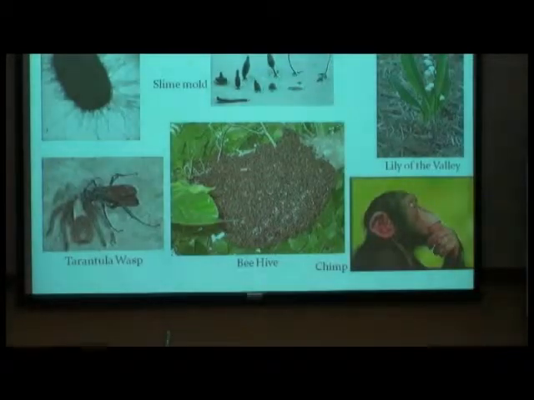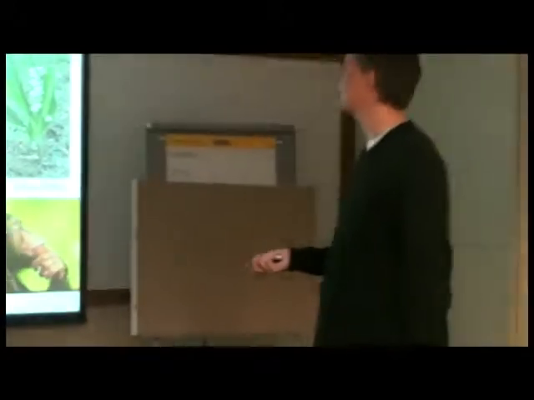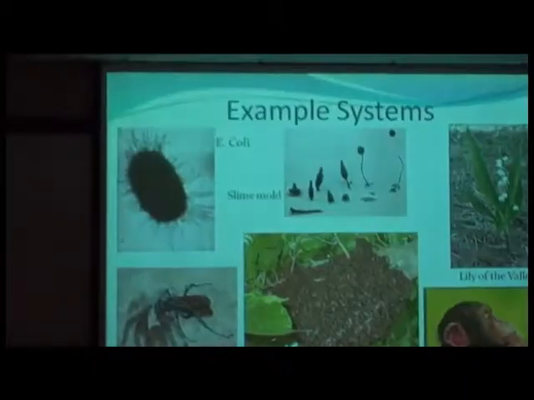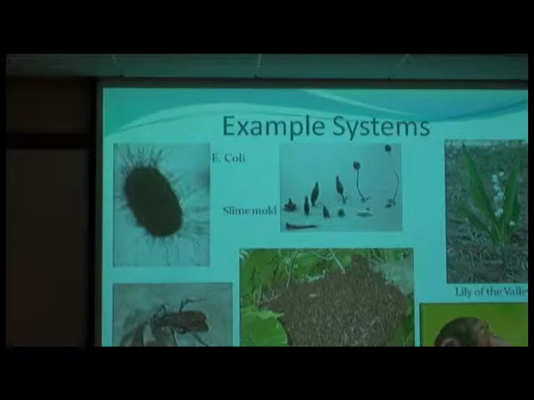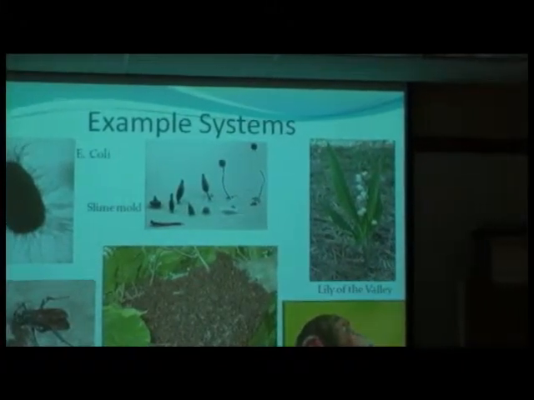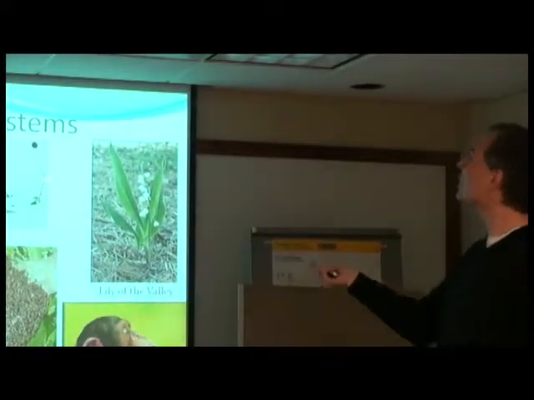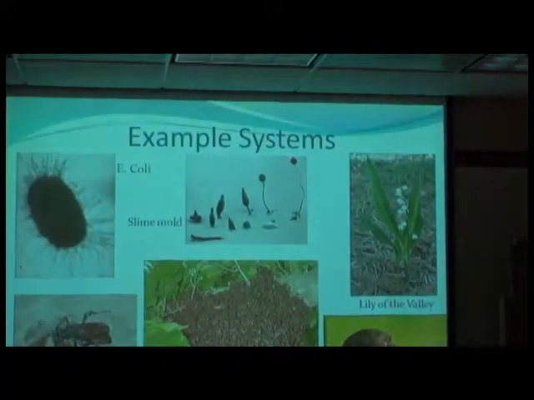So here are some example systems at different levels. You've got E. coli, which is a simple one-celled organism, very well understood. I'll show a few little slides of that. Slime mold is a nice example that's moving from one cell to almost being multicellular. It's got two phases. When times are good, the little cells are off on their own. When times are bad, they aggregate into this little slug, which can crawl around like a single entity, and then it forms this little stalk, and eventually some of the slime mold guys reproduce and give rise to little spores.